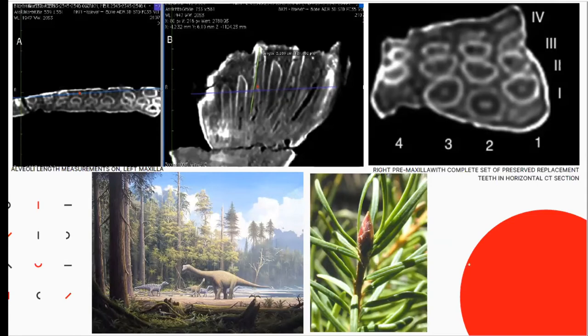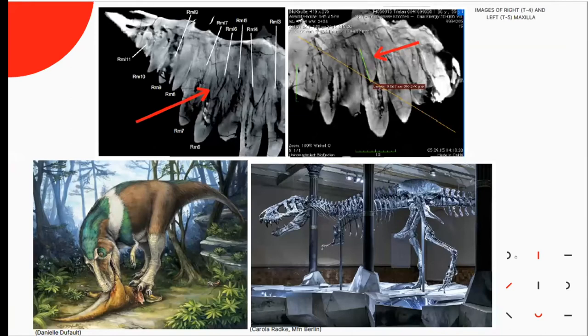My more recent studies that I worked on was T-Rex. And T-Rex is obviously not a herbivore. It's a quite different strategy that they have. However, T-Rex also replaced its teeth. And when I first looked at these pictures, it blew my mind. Because like I said, we don't really work a lot with a specimen, especially if it's in the exhibition. So what I did is I continuously sat at this computer and looked at CT scans. And what I did, what has never really been done before in this scale, is look at the teeth. Because very often we don't have very many left after millions of years. But we are very fortunate that Tristan Otto had 35 teeth, not even including the replacement teeth. So 45 teeth that I could measure and look at, see how large they are, see how large the replacement teeth are.